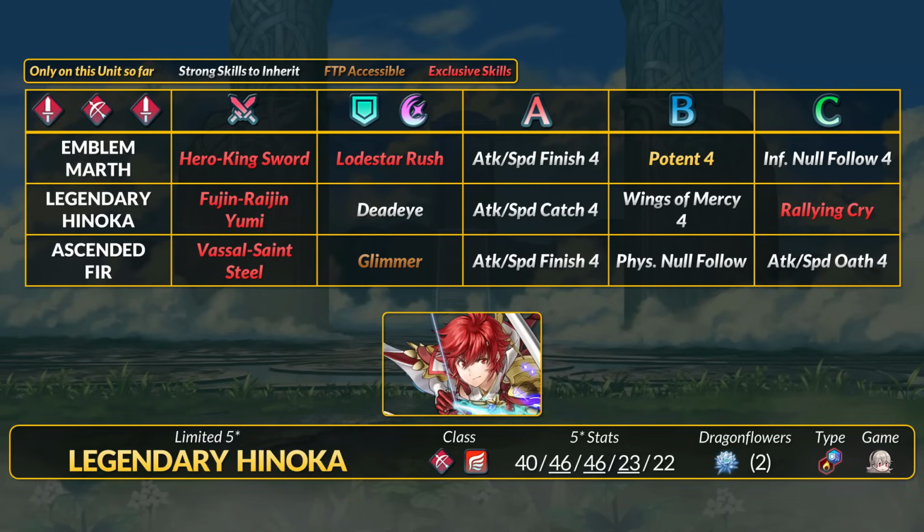Moving on, legendary Hinoka is a red flying archer with full glass cannon stats. She has offense and a follow-up and fire sweep plus contour for safety. Her Rallying Cry provides breath type cooldown as a status, and flying allies will also get charge. It also can inflict some long range debuffs to non-flyers. Hinoka has Deadeye for DR Piercing, and Attack and Speed Catch 4 is still a solid stat booster. She is one of the 2 Wings of Mercy 4 holders if you want the improved warping.